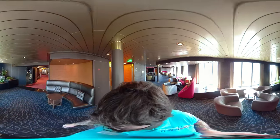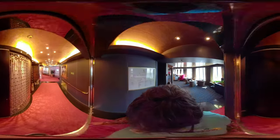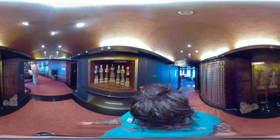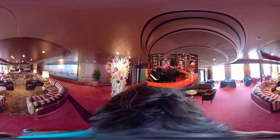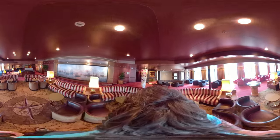We're here on Deck 5 passing the Marabella Luxury Collection Shops, where you can purchase rare and elegant jewelry, timepieces, and original works of art created by selected artists and designers. We are walking away from Rembrandt's Lounge, but we're actually in the Explorer's Lounge. So far, I've counted at least three pianos on Deck 5, two cafes, and plenty of shops. No doubt you'll unwind listening to piano music whilst the scenery glides by.